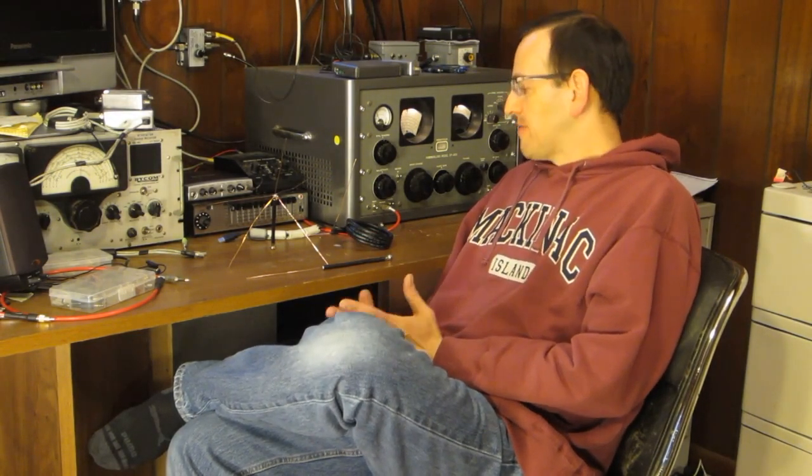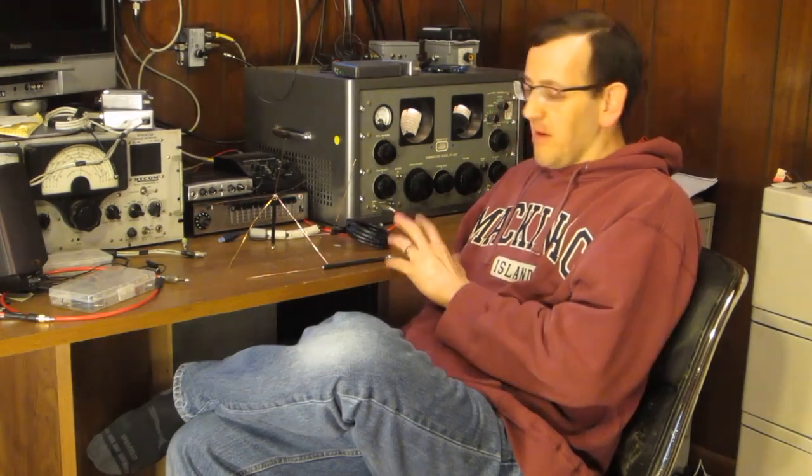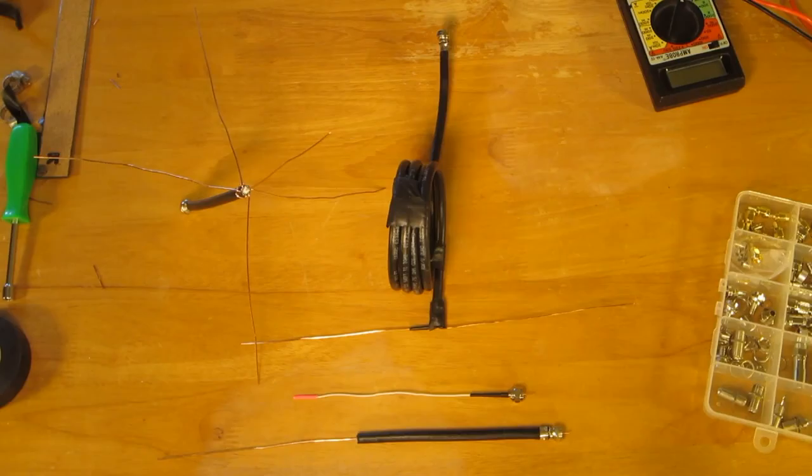Today I'm going to show you how to make three quick no-solder antennas for either the 70-centimeter ham band or the GMRS public bands. All three of these antennas use basically pieces of coax, crimp-on F connectors, and electrical tape. They can be used to replace an antenna that broke off your radio, using only minimal tools and time. I'll also do a quick demonstration of how well they work using a simple economical SWR meter.